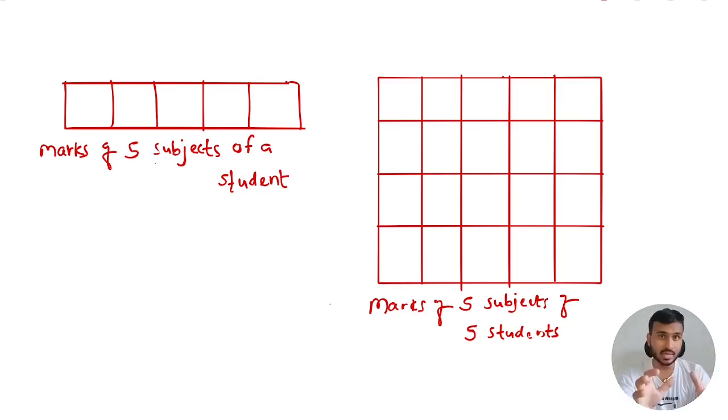So if you have data like 10, 20, 30, 40, 50, all integers, or all characters, or all strings, then such data can be stored into an array. But if you have heterogeneous data, which contains values of different data types, then such data cannot be stored in an array.